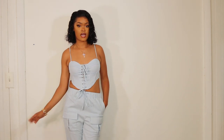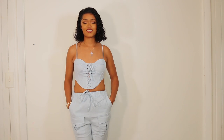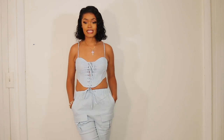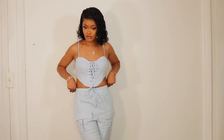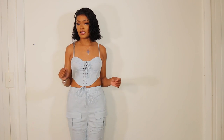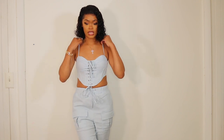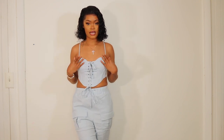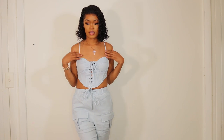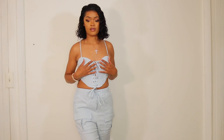This outfit is super chill and cute — it's giving 'I put effort into this but it's still effortless.' I'll definitely wear this to brunch or on a date. With sneakers probably white, or some heels the same color as this outfit from Missguided — that's going to look really bomb. I love how it has a sweetheart neckline, that's like my favorite neckline. It just goes to the top and gives it a different feel versus straight across.